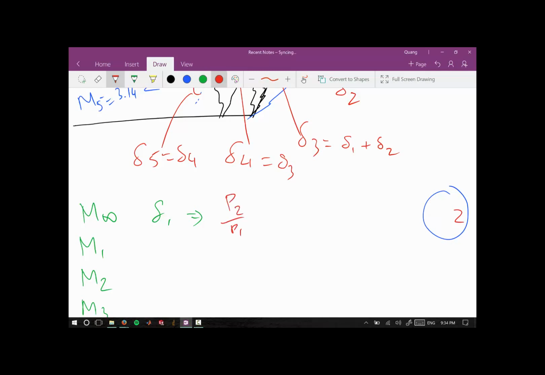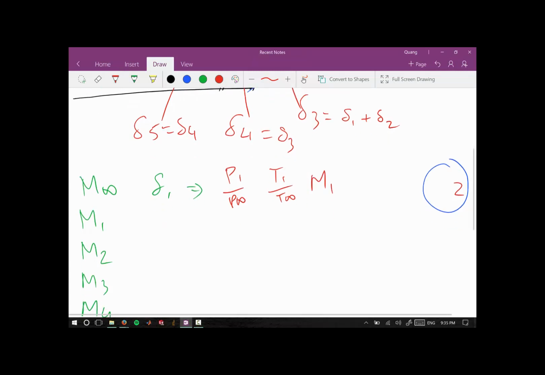Well, in this case, it will be P1 over P ambient, and this is optional. You don't have to, but it's good to have this because at the end of the day you will need this for number 3 and 4, I think. And then we have M1.